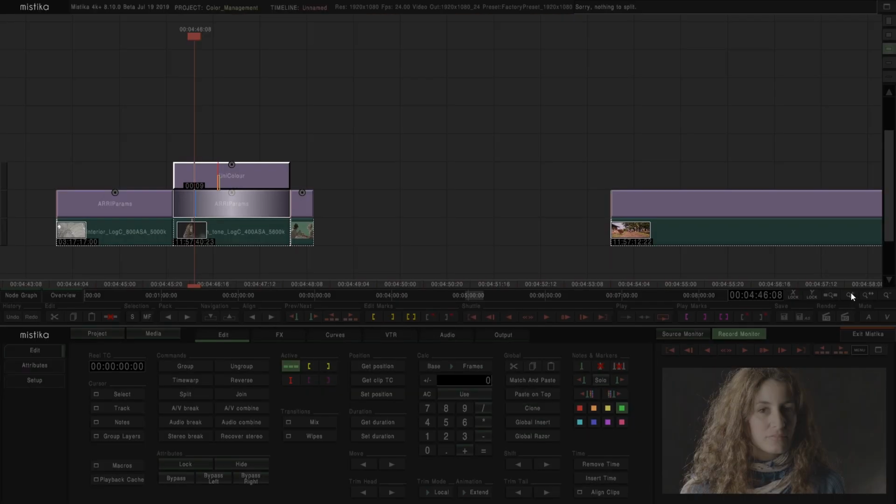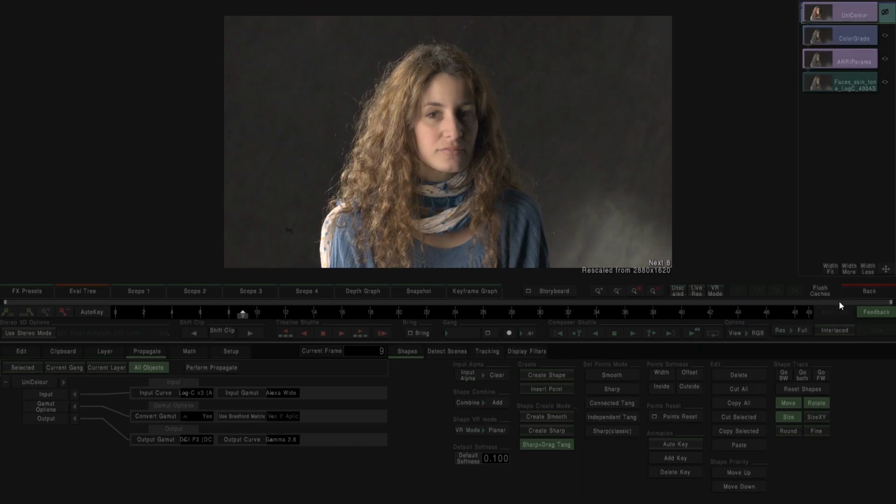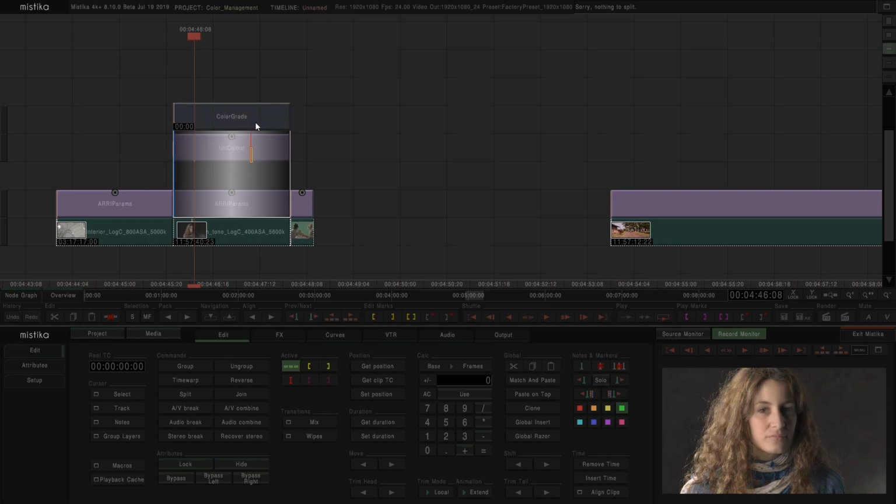So basically I'm going to add a color grade over here, and then I can just grade in there. As you can see, in this particular case, I'm grading over the unicolor because P3 is limiting my signal much less than Rec 709. But you can as well work in this way. Both of them are perfectly correct. Because at the end, what is important is to know that your output is P3 and gamma 2.6. The color grade doesn't transform your output.